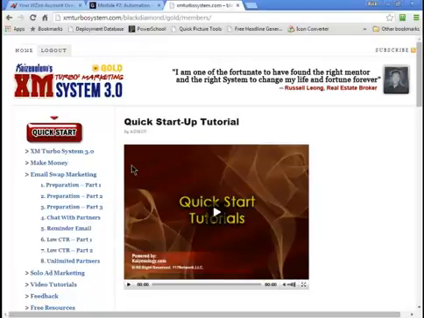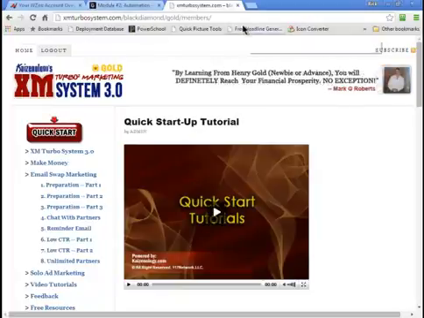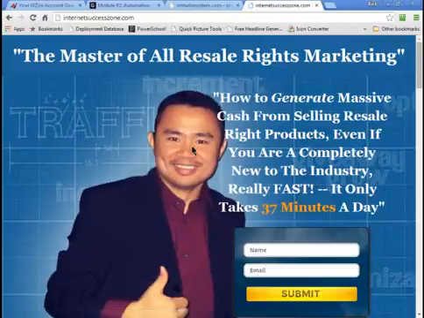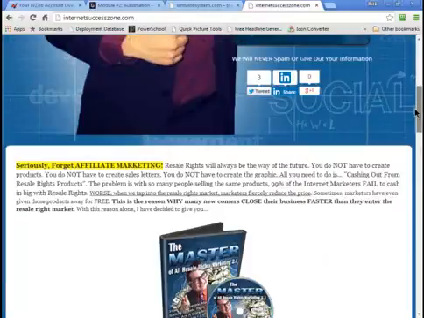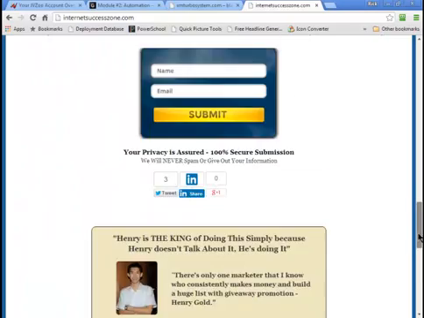What little bit of traffic I've sent to those different squeeze pages, and I can show you one of the squeeze pages from this one. I don't have any of the squeeze pages set up from David's yet, but I do have one of these squeeze pages set up. This is an example of one of the squeeze pages you get with Henry's sales funnel. And I did alter this a little bit. It was just a plain blue background on it, and I put Henry's picture in it. This is an example of one of the squeeze pages you get with his product, and it has lots of good text in it that describes the free gifts.